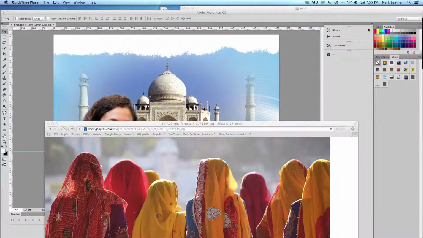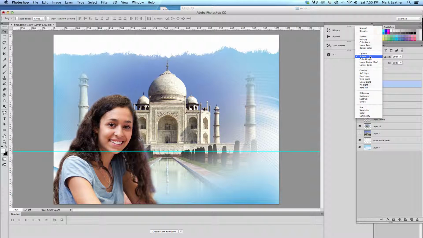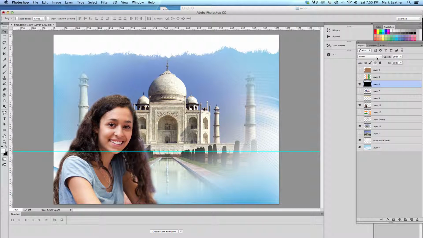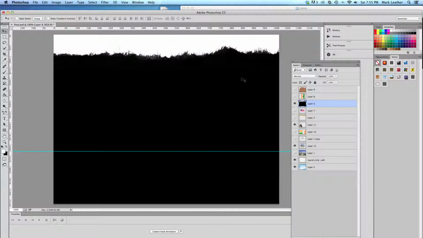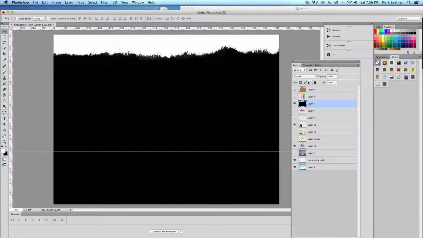If I look at this normally, rather than screen, just normal, I'm sorry about this, I'm kind of running into my, let me move this over just a little bit. All right, so if I look at this normal, you can see what this actually looks like. So what I'd like to do is use this kind of as a mask. So let me turn this off for a minute. And what I'd like to do is run a mask up across the top.